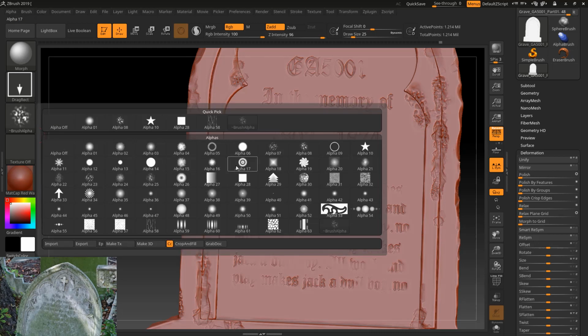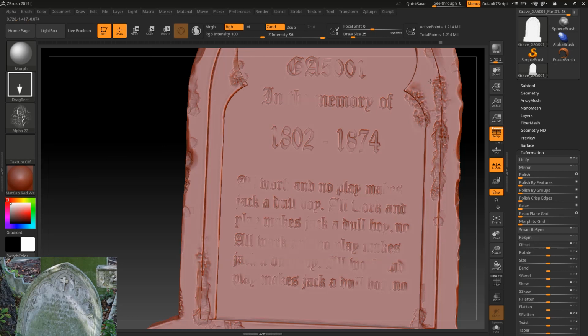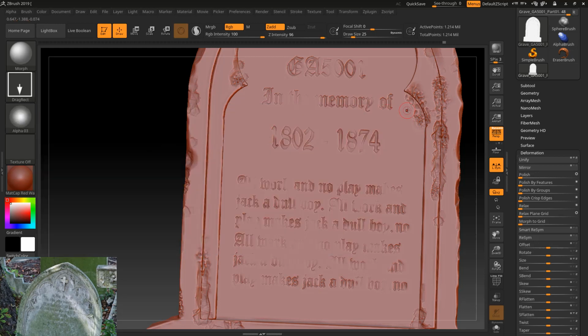Could change that alpha to something else. What else we got? Some little cracks. Maybe not cracks. Might just use a normal soft alpha and not have so much damage there.